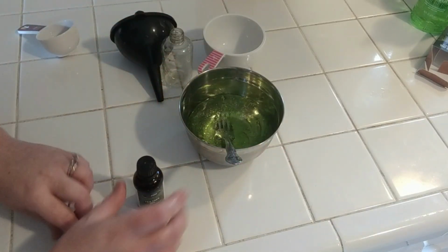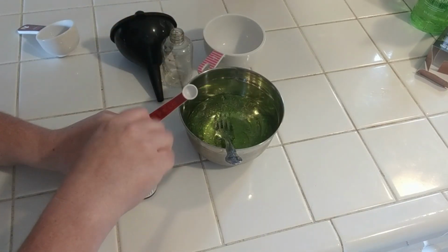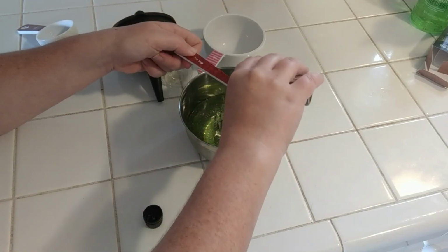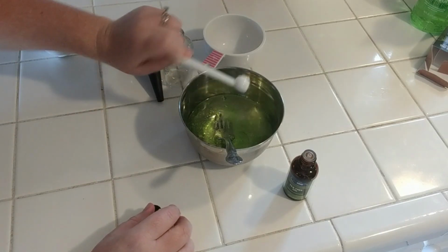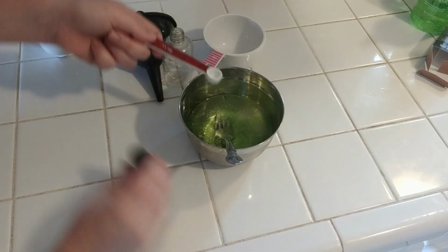So, and then we are going to take 1/4 of a teaspoon of our tea tree oil and put it into this. It's about 15 drops if you don't want to measure it out. Maybe a little more than 15 drops. I don't know. 1/4 of a teaspoon.